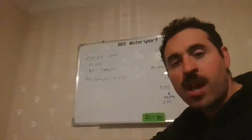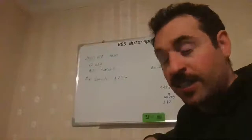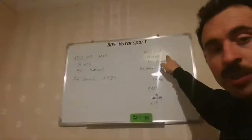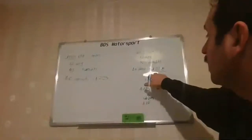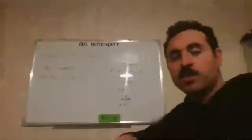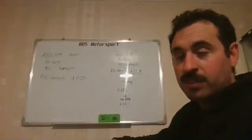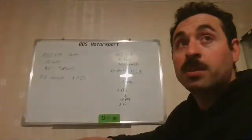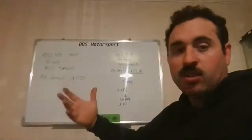And now we say, okay, let's put it on a dry day then, the same temperature, but on a dry day. What would be the air density? So we've got exactly the same 1000 hPa, 10 degrees, but we go to 30% humidity. This is really low humidity, 30%. We've got an air density of 1.228. So the difference is very minimal. From 1.225 to 1.228, you've got a 0.003 difference. The humidity difference is 60%, not 60% total, but from 30 to 90 it's 60. So it's quite a big change in humidity for a tiny change in density.